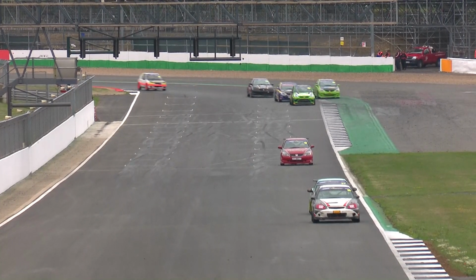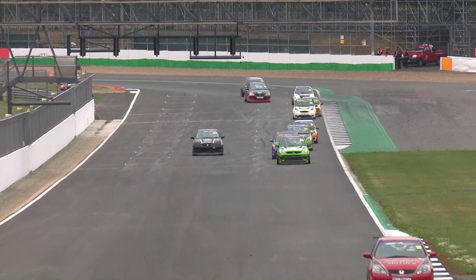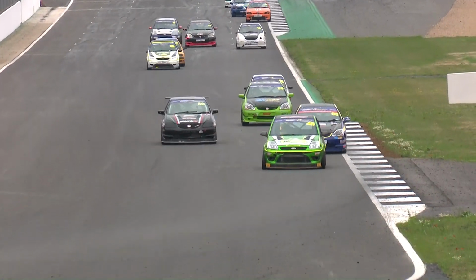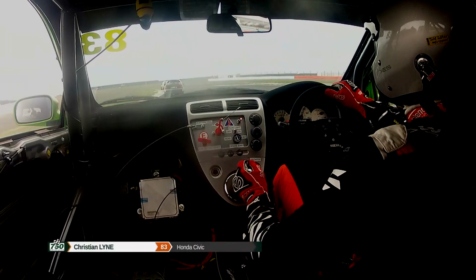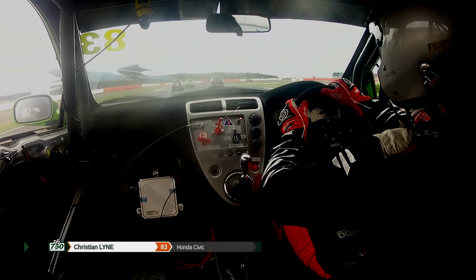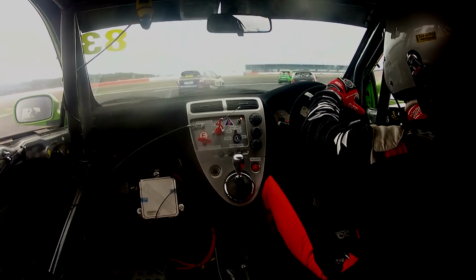So Steve Sawley will be hoping that he can run his big championship rival a bit closer this time around. Generally speaking, when Rushworth hasn't finished, it's been Sawley that's been able to pick up the pieces and take the victories. This is the fight for 4th place though, and Alistair Camp, who really did struggle in the wet conditions before in race number 1. Alistair Camp finished that race down in 9th place. Well, the double race victor from the first rounds back at Brands Hatch, the last time he covered the championship at the start of the season, he's looking now to try and make hay whilst the sun doesn't shine, but at least the rain's not coming down.